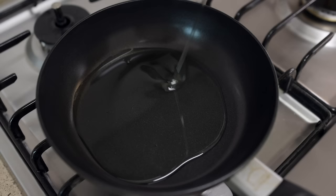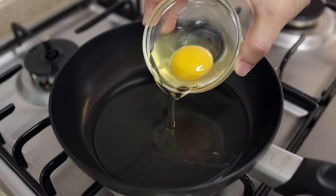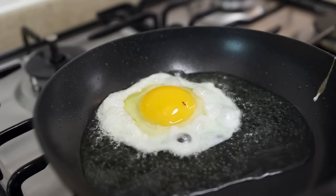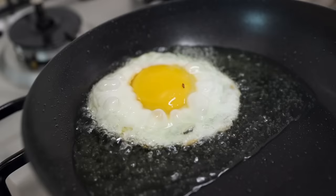Add a generous amount of oil to a pan and heat it over medium-high heat. Once it gets nice and hot, but not necessarily super hot, add your egg and tilt the pan so that the egg can kind of fry in it. What? You worry about the oil splatter and don't want to make your mom angry? Then just carefully pour the hot oil with a spoon. That can be a good option.